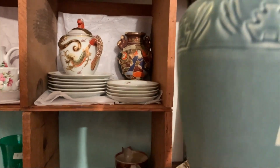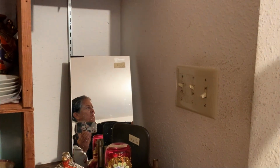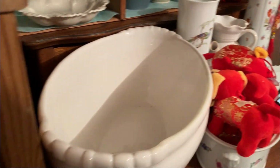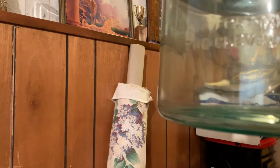I think that's a good deal for a complete set. This was pretty, but it was actually a new piece. But if you didn't know any better, it looks like an old American piece of pottery. And then there's this. So I couldn't pass this up for only $10. I was really intrigued with this glass jar with a metal holder, and I couldn't figure out what it said on it, although I was also trying to film, so that was a little bit distracting.